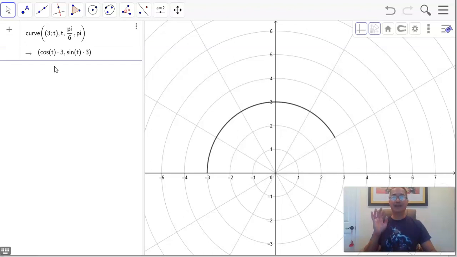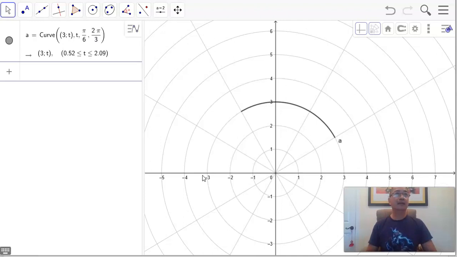Ooh, as soon as I type in pi, it's anticipating that it will go all the way to pi. But let's only go, not to pi, but to 2 pi over 3. Okay, so there you go.